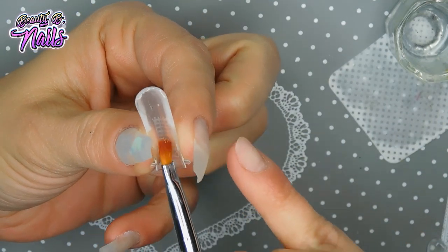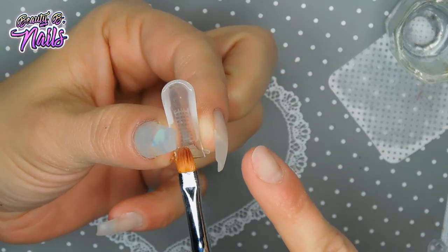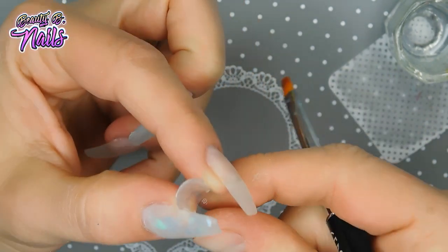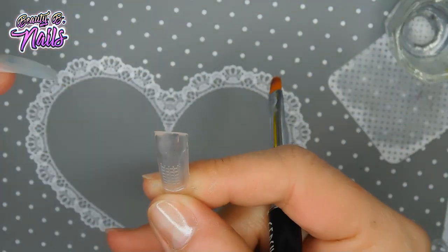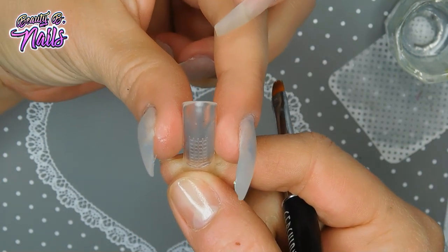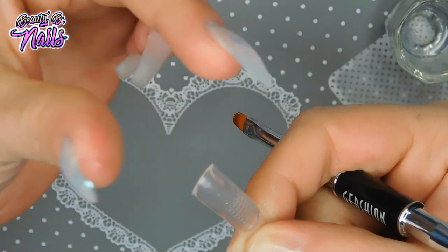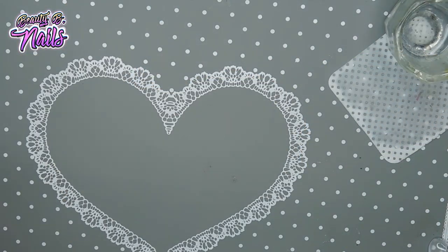Way too much alcohol in that one. Sorry, that was my fault. I really like these. I like how they're tapered too. What I mean by tapered, let me show you real fast. So, on these dual forms, as you can see, it's really wide on this end, and then it comes in, and then it goes straight forward, which is really amazing, because most dual forms are just flat. I mean, not flat, but they're just like one way. But these are actually extended to fit your nail bed. Really, really great.